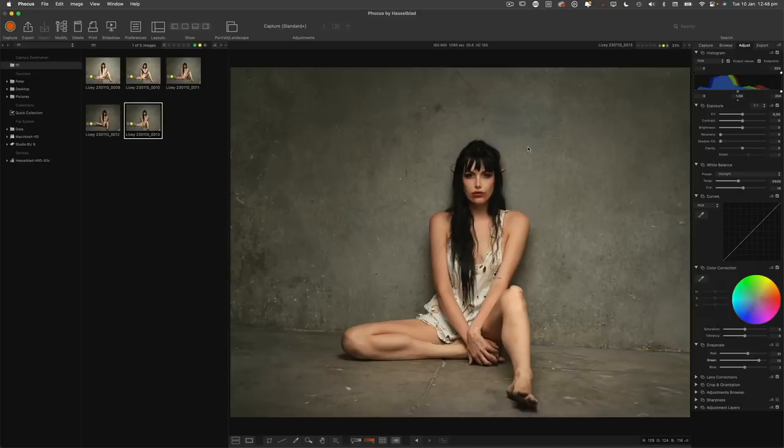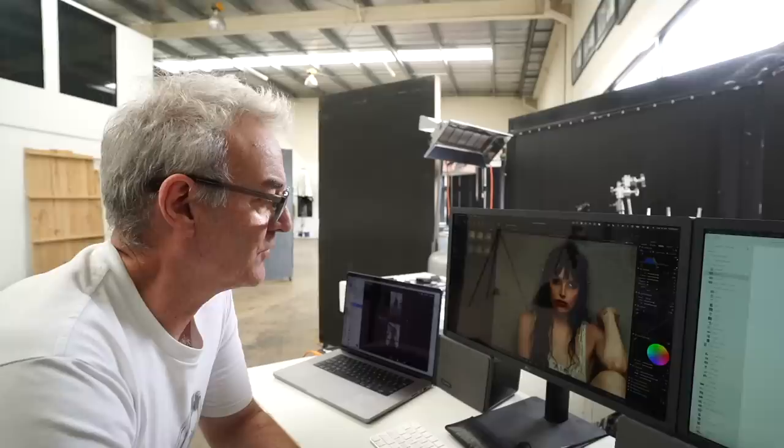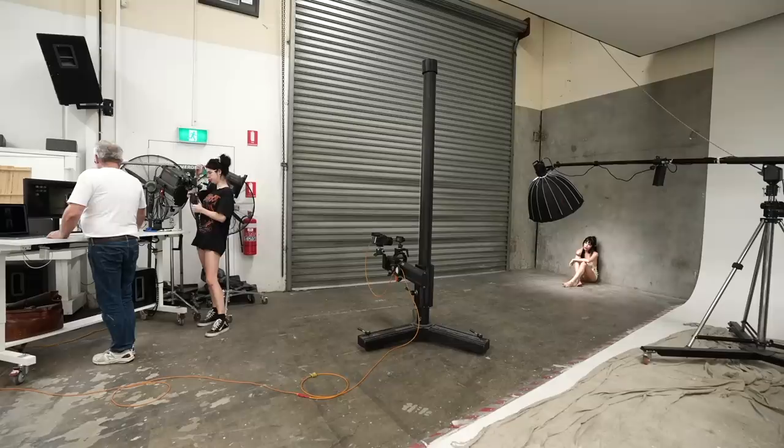I'm happy with that — so that's dead flat. I don't have any bagging under the eyes, there's a little bit under the mouth but I might fix it if I don't bring the light any lower. There's only the smallest of catch lights. I do want her eyes a little bit zombie-y — I don't want catch lights, I want just those black eyes. I might take out the catch light in post if I do want that more zombie type of look.